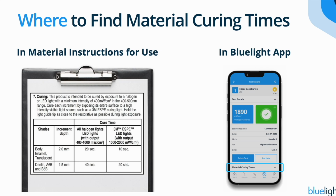For example, if your light test tells you that your LED light measures 1500 milliwatts per centimeter squared, then you can look at the material instructions to find the curing time corresponding to the light output and material increment depth and shade. In this example, the correct curing time would be 10 seconds for a translucent shade and 2 millimeter increment depth when the LED light output falls within the range of 1000 to 2000 milliwatts per centimeter squared.